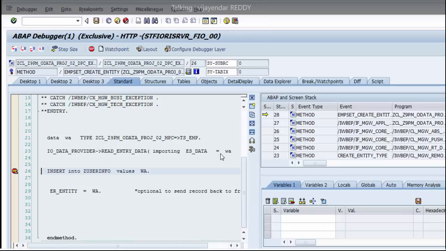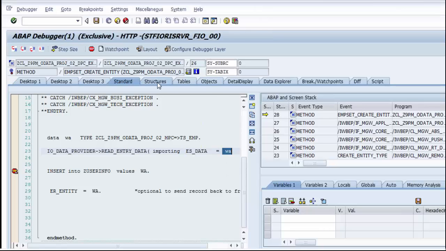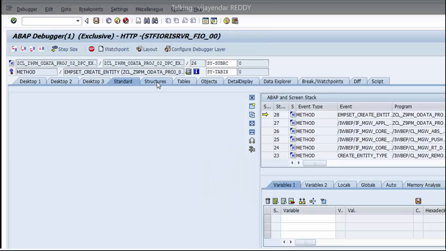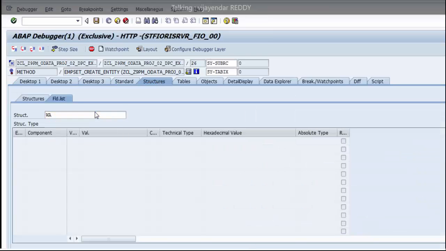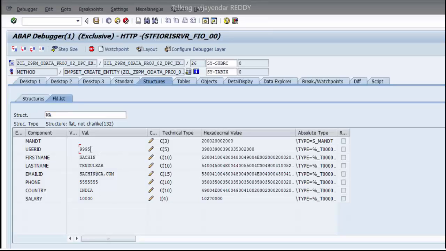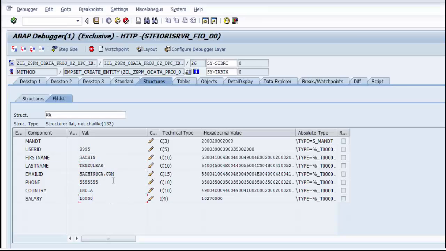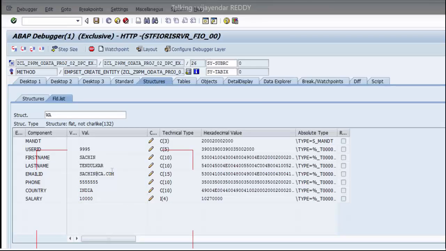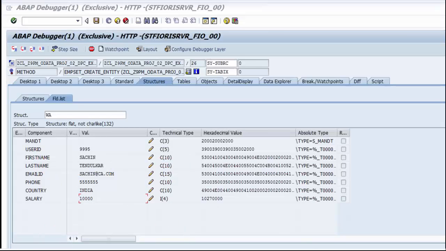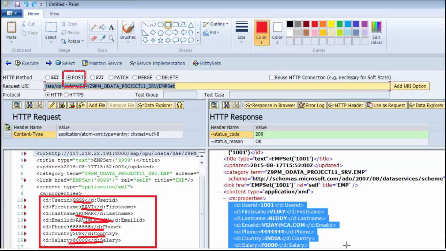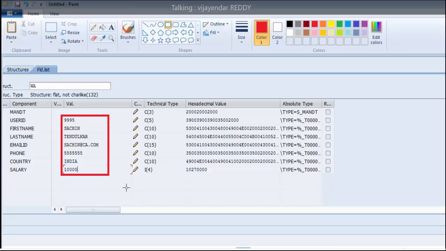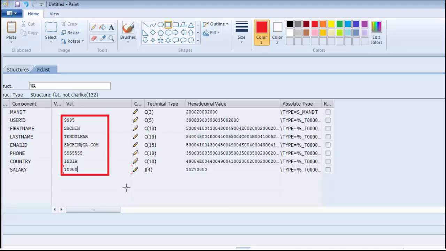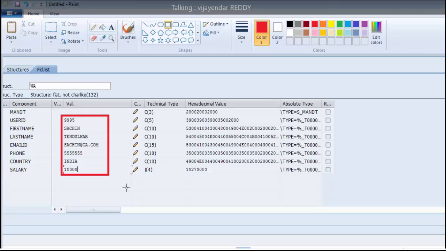As a developer, I just want to know what is coming to the work area. So you can go to the structure concept here and provide work area. When you press enter, you can see this is the record that is provided from gateway client, and it is reaching our coding. It is coming to the work area, and that record we are trying to insert into the database table. Whatever data you provide in XML format, that is reaching here. That is the point.